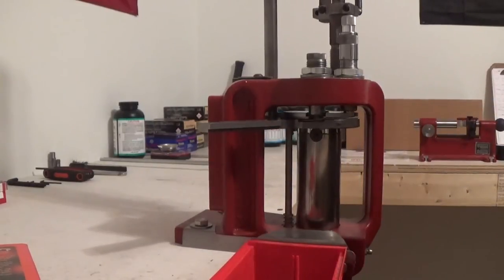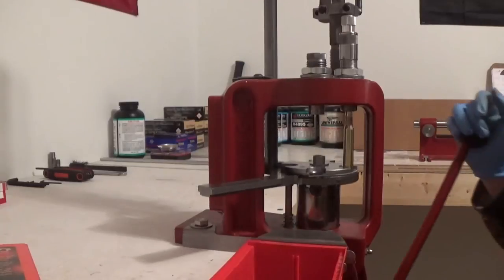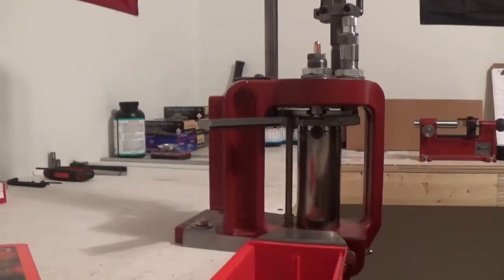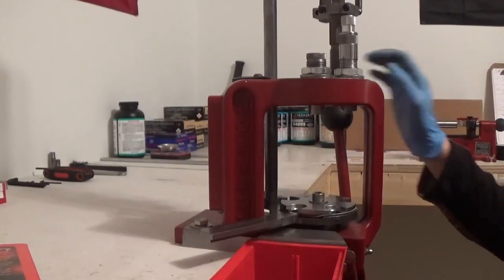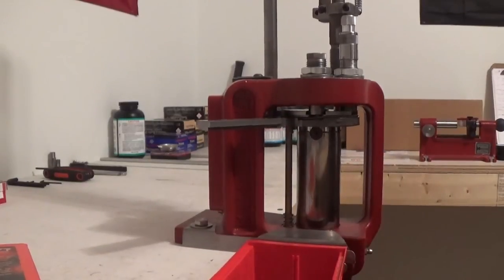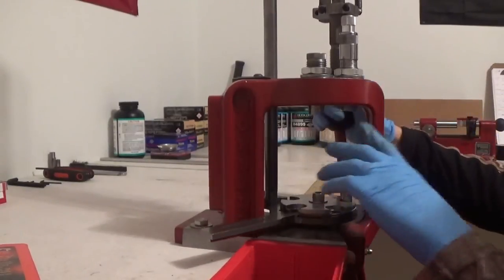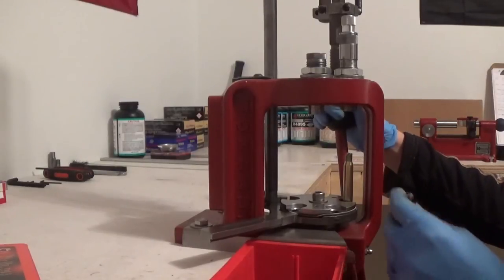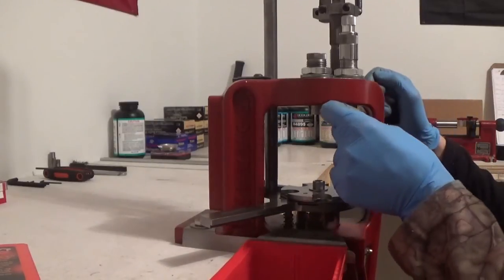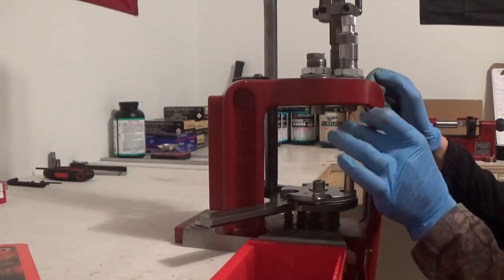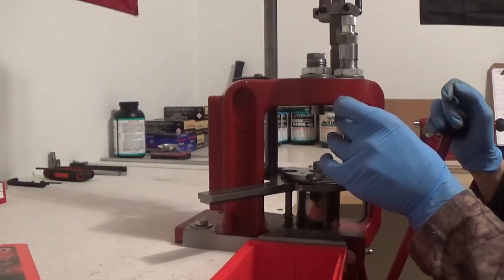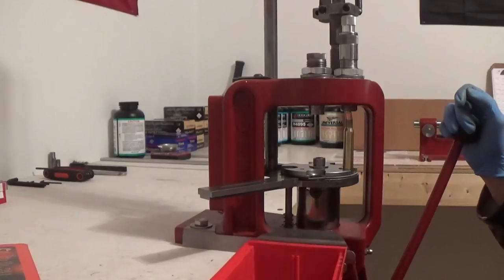These 30-06s are so long for this Hornady Lock-N-Load press that sometimes you have to actually kick them to the side just a little bit to come to setting the die. It's like if you watch when I go to put the bullet on top of this piece of brass, if I try to do it like this it'll bump. You actually have to put the bullet inside the die and run the brass up to it and then set it on there like that.